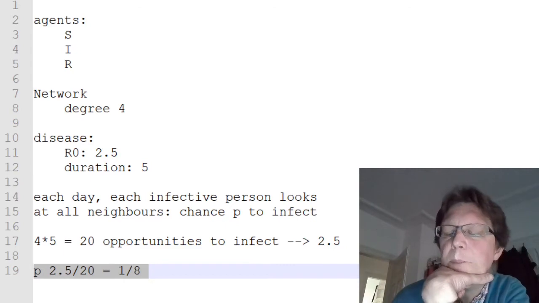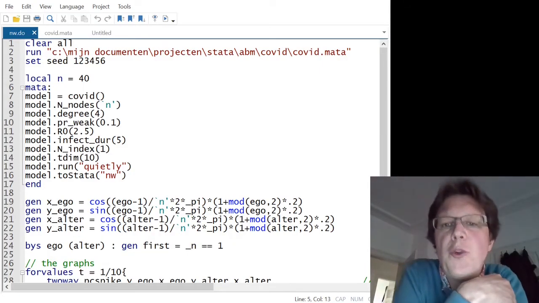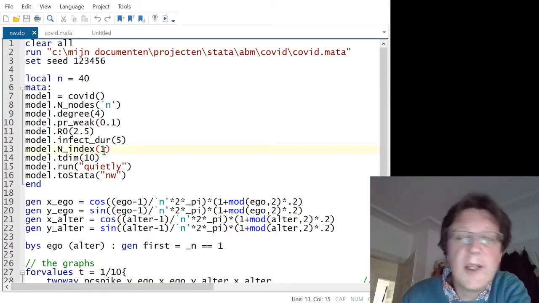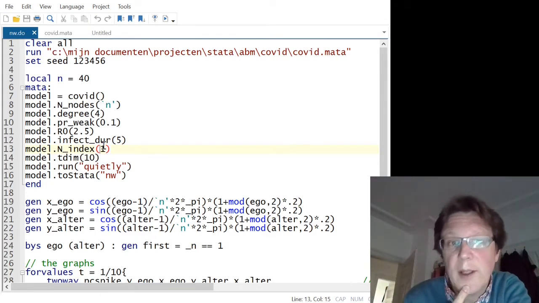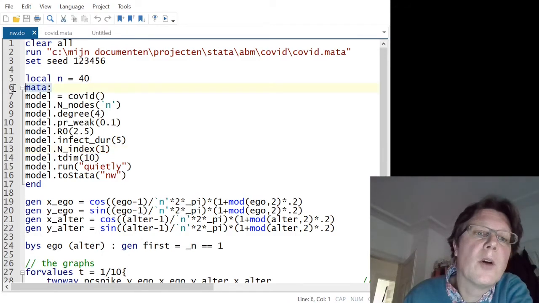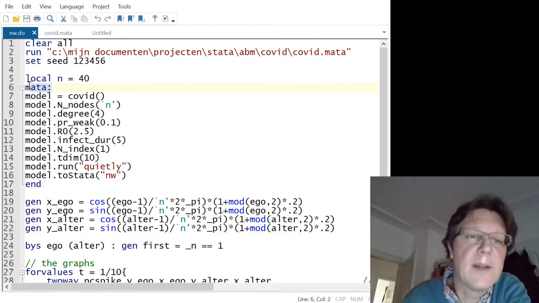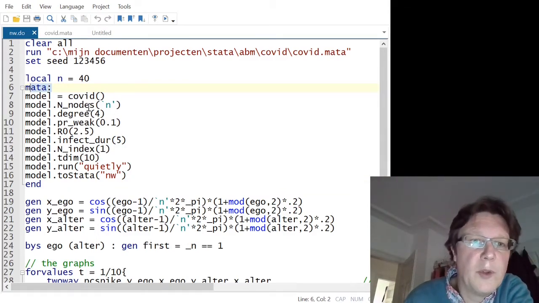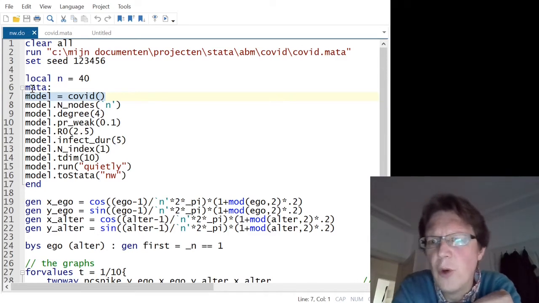Okay, so how do we put that into code? Here we have the code that I use to create those graphs. It's done in Stata, so if you want to run along with these models, you'll need Stata. In particular, what I'm using most of the time is its matrix language called Mata. First I'm creating an instance of a class called COVID.